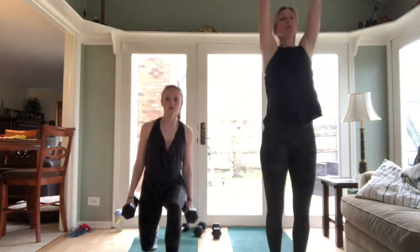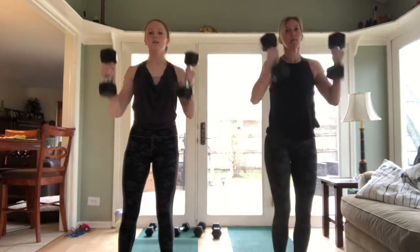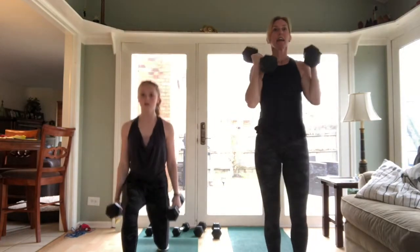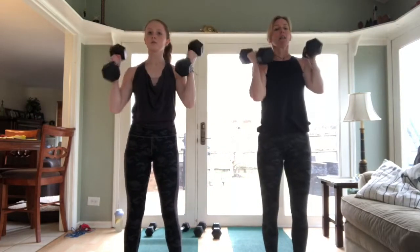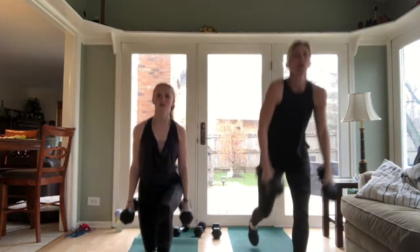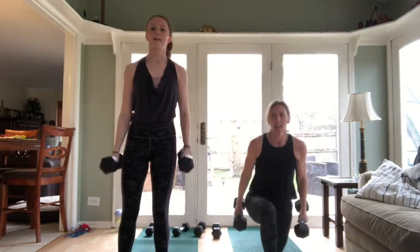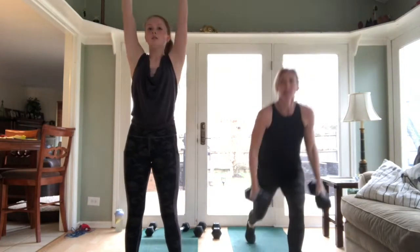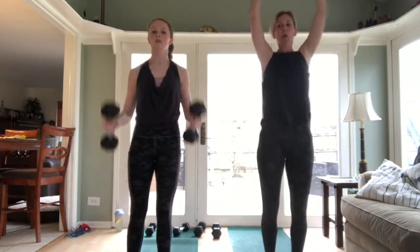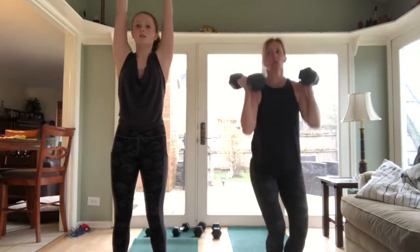Exhale, press it up, catch it. As the weights come down from the shoulders, your leg is going back. That's going to require some core stability. All right, halfway through this move, heart rate should be coming up. Keep it here. 20 seconds.